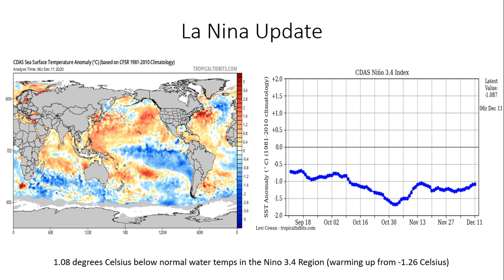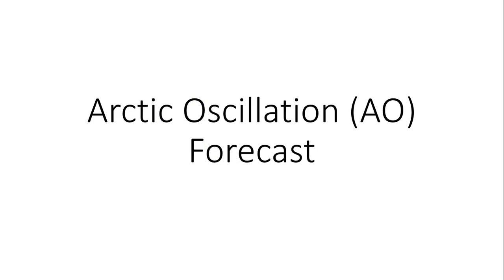And this could eventually lead to a weaker La Nina as we get towards January and February, those months in the wintertime. So that could have an impact. The weaker the La Nina, the greater the probability of colder temperatures across the eastern U.S. and less of a La Nina influence as far as that goes. So something to keep an eye on.